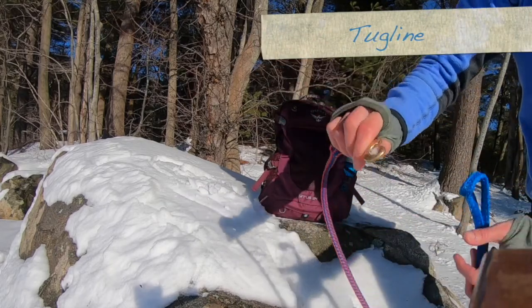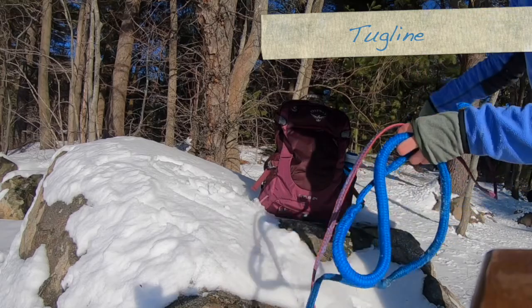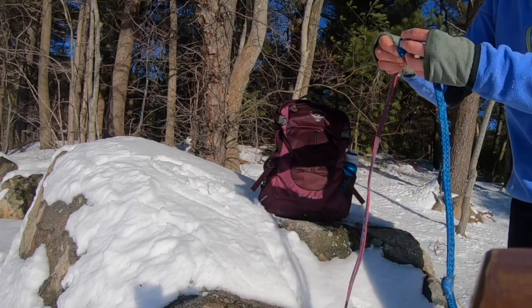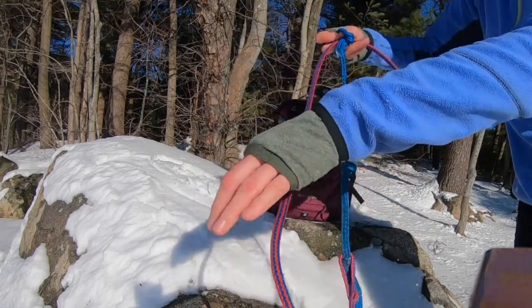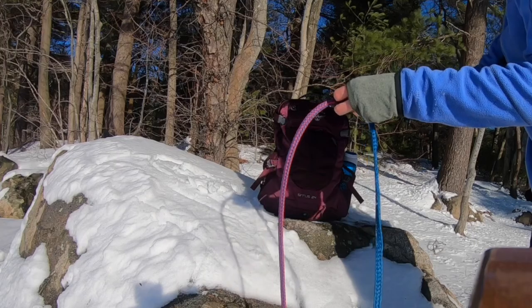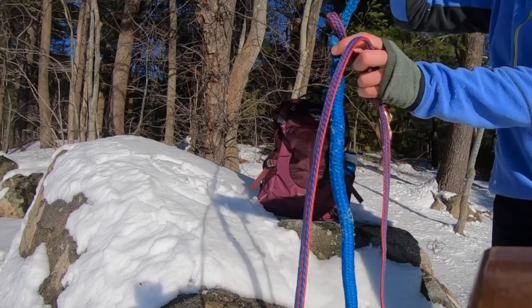The red one is called the tugline. It's a 4-foot line that connects to the main line on one end and to the dog's harness on the other with a bronze or brass snap. The combined gang line is about 12 to 14 feet long. The sections have a loop on either end. You simply put them together by looping one through the other. For the tug line, it doesn't matter on which end you loop it through the snap and on which through the main line.